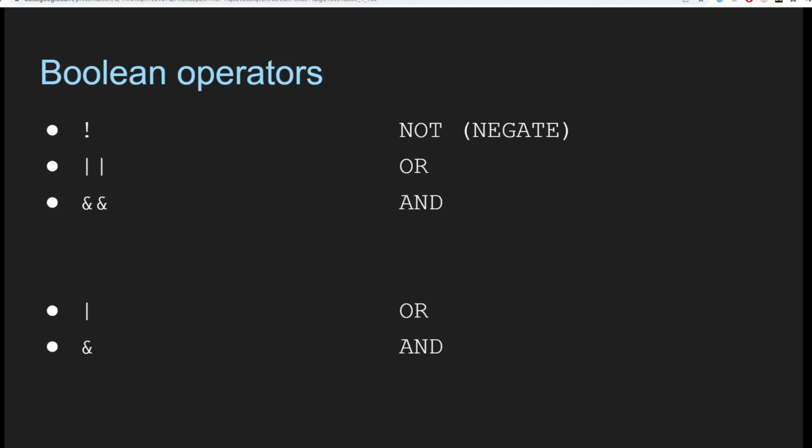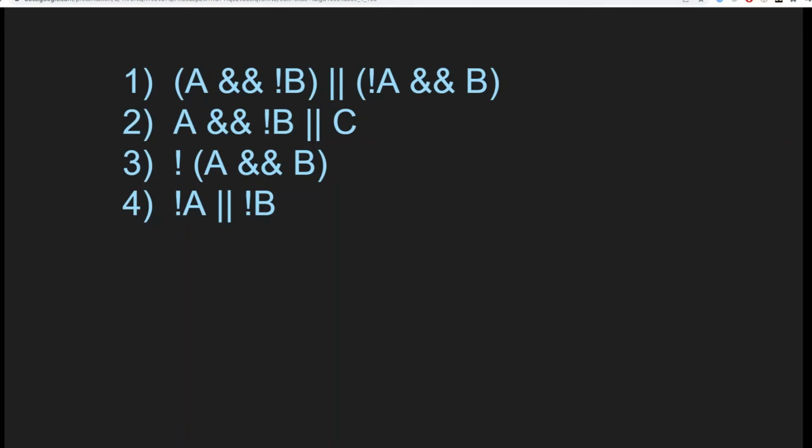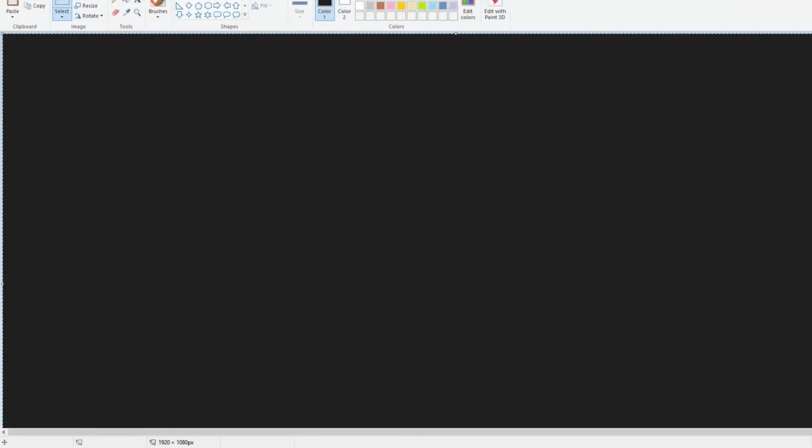So to practice a bit more, I have written here a few expressions. Let's take our trusty Paint and write out the expression, which was A and not B, A and not B. These are not the proper ways you should write in Boolean algebra.